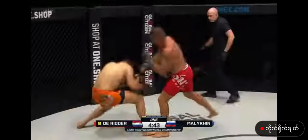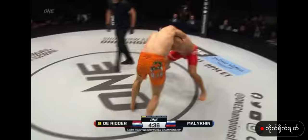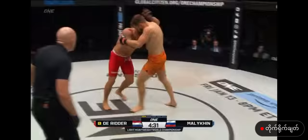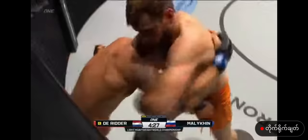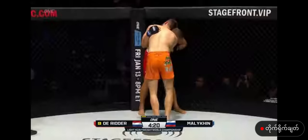He caught him! He took a shot, he took a heavy right. Malikin comes to the left now. Really important to stay out of the boxing range of Anatoly because he touches you with that right hand, you will fall. Nice little duck under there by D'Ritter as he enters into the clinch again. This is a smart game plan — D'Ritter tying him up, even if he may not be able to get Anatoly down, it's at least wearing energy, testing that gas tank.